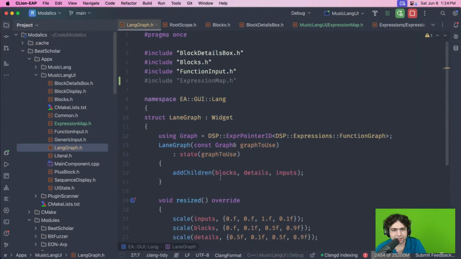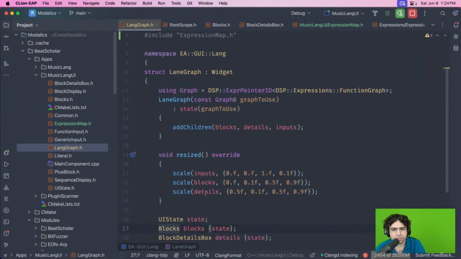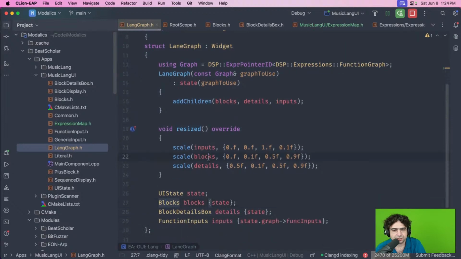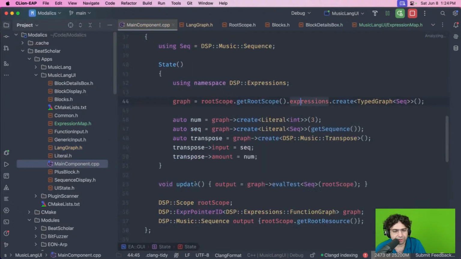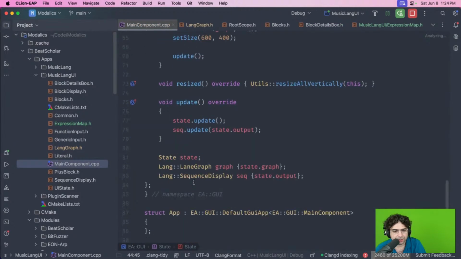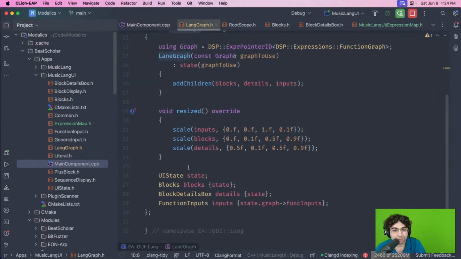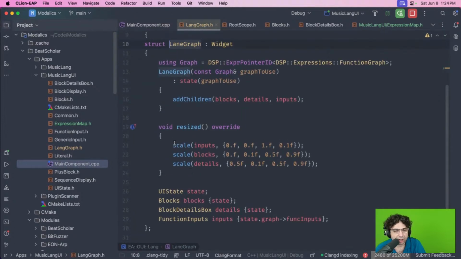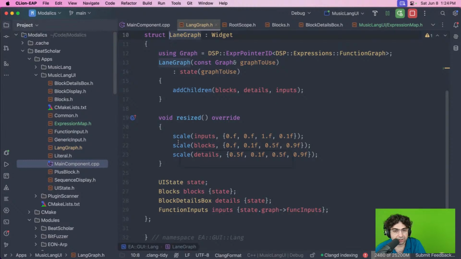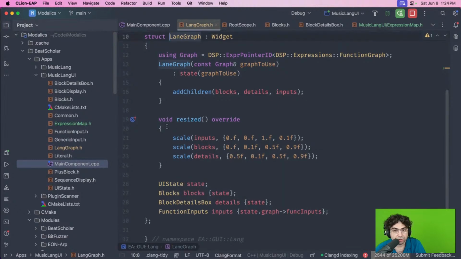What was the one thing that I used to express the full graph? Yeah, because I have stuff like the block detail box. I think lang graph, or sorry, lane graph. I know this is called lane graph. That's the thing that should represent one thing.